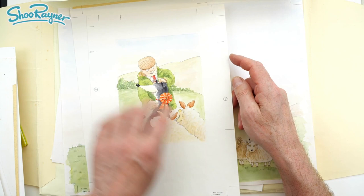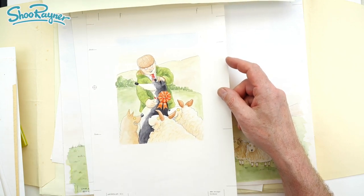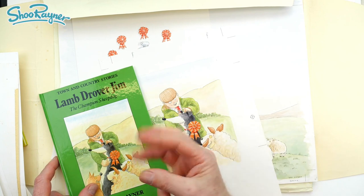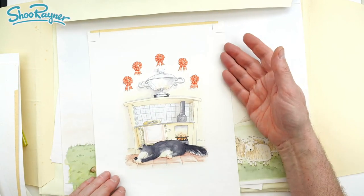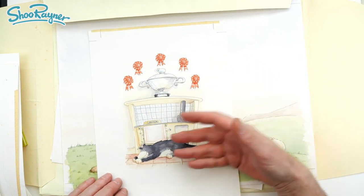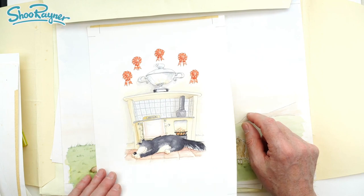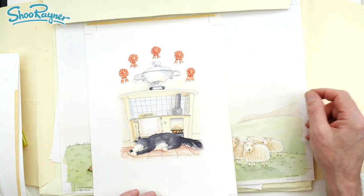This is what became also the cover and it's also page 21. Of course he wins. You can see that the cover is slightly smaller and it just makes it slightly tighter. And he wins one, two, three, four, five years running and gets given a special cup and he can retire and sit in front of the nice warm cooker. This was my mum's cooker when she moved into the house - it was still a coal-fired cooker, on its last legs.